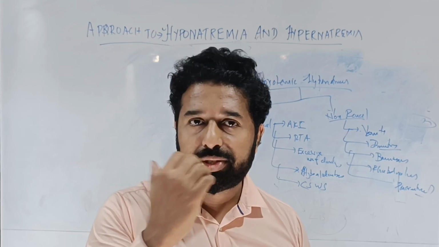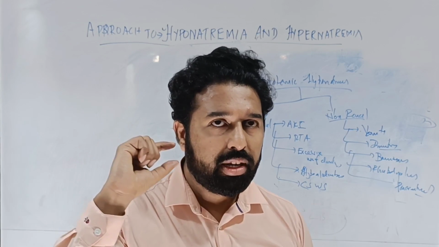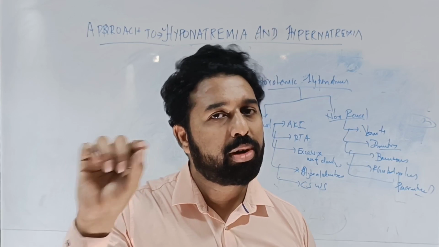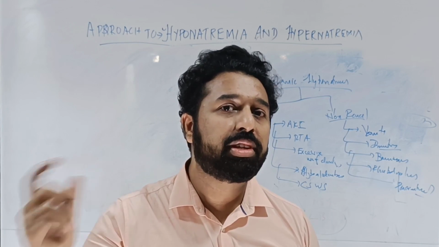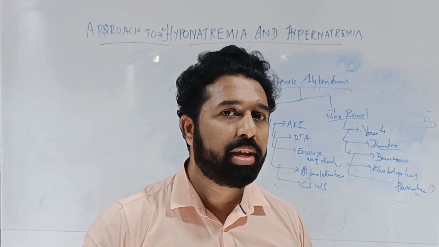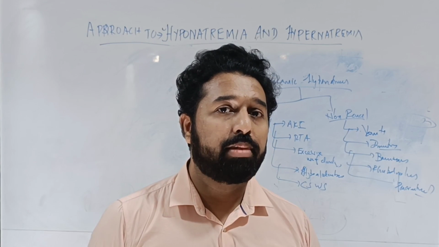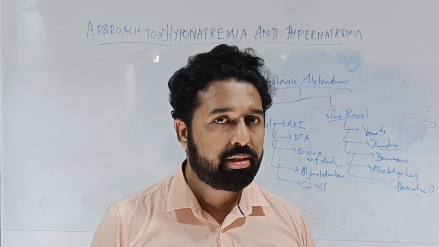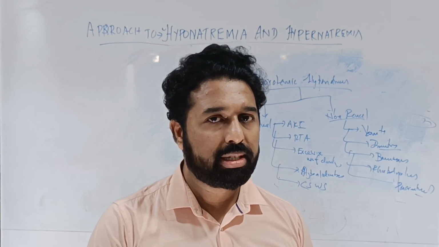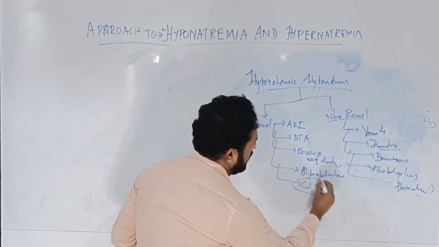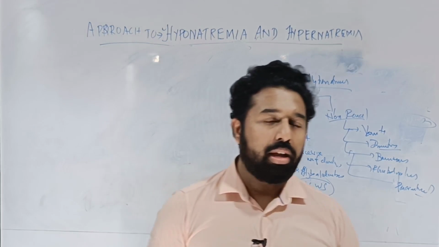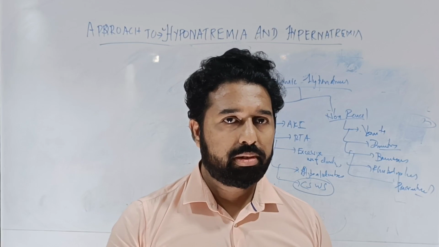So with salt and water reabsorption, you would think it should cause hyponatremia, but because sodium is an effective solute, from the formula of the serum osmolality, it is 2 into sodium plus glucose. But I told you sodium is one of the most effective solutes. So when one sodium is reabsorbed, the amount of water that is reabsorbed is disproportionately large, which will dilute the remaining sodium. So that is the reason for any of these cases. If you concentrate on this, cerebral salt wasting syndrome is a very important differential diagnosis for SIADH.